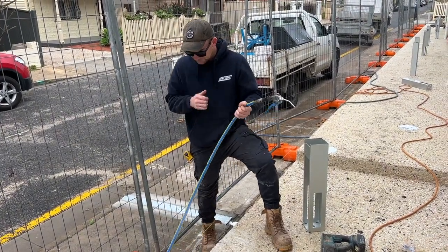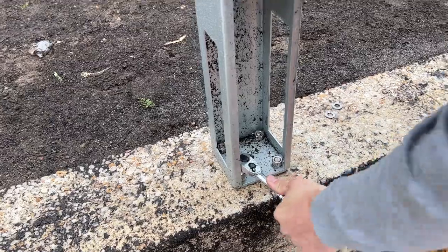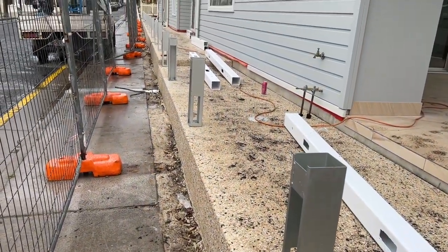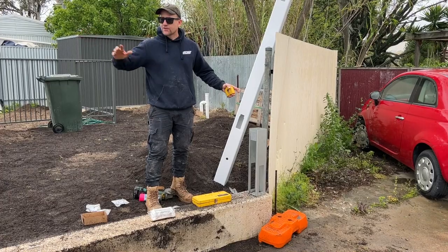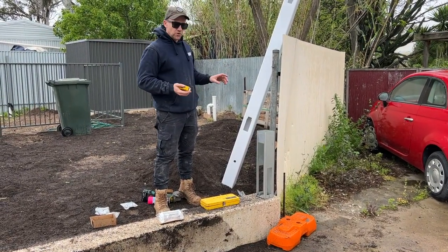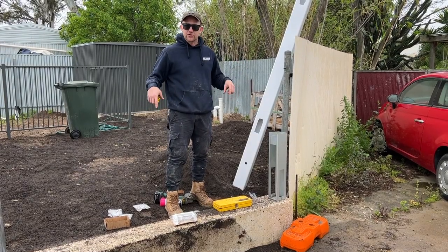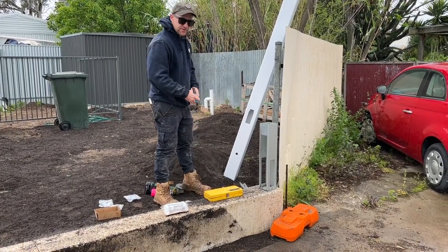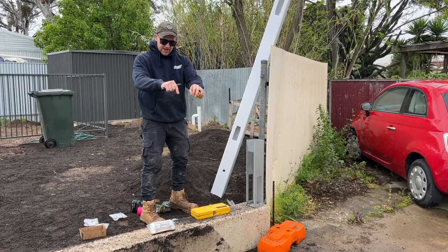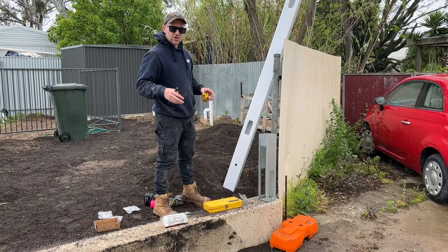Don't breathe that stuff in. All right, so we've got our base plates in, tightened up, and we've put all the bolts in for this stretch of run. Now obviously your posts would normally have enough length to go into the ground and be concreted, but we're bolting them onto a concrete slab. So what I like to do is measure from the bottom rail 50mm — because you're going to have a domicile cover around the bottom that's about 40mm, so you want to be about 5 or 10mm above that — so we're going to cut at 50mm.